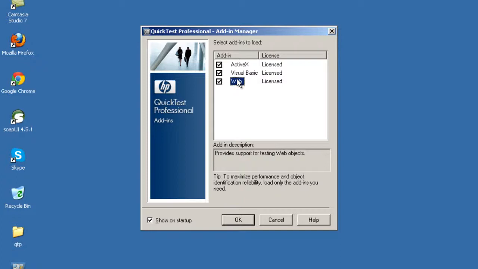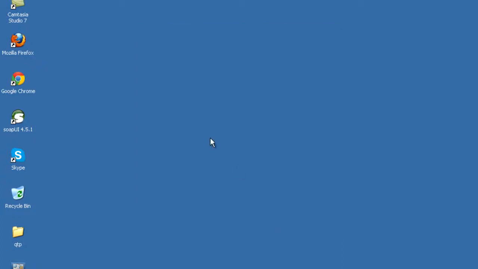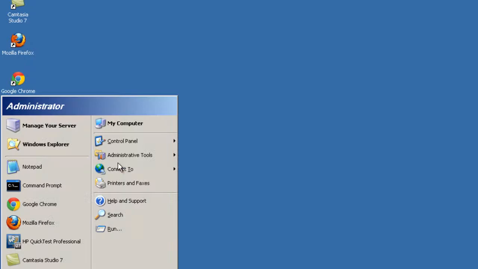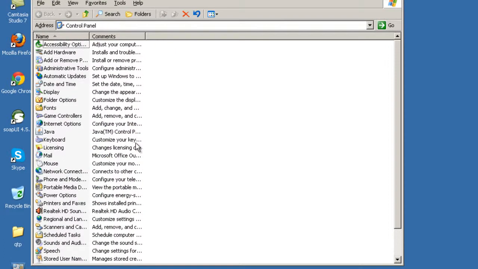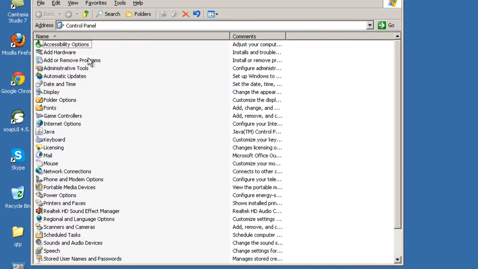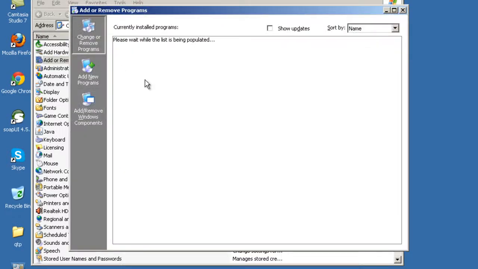have the need that other add-ins should also be there. Like you installed QTP, you selected add-ins, but after installing you realize fine, you need the Java add-in as well, you need the .NET add-in as well, right? So to get those add-ins, you can go to your control panel. Look, I am using a server OS, so my GUI will be a little different than you guys having Windows 7 or Windows 8, right? Go to add remove programs and hold on.